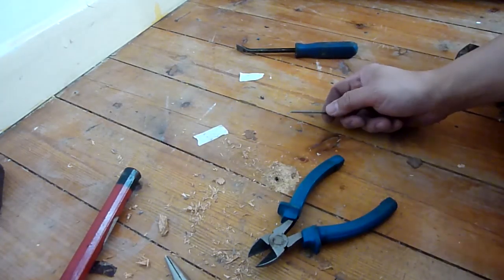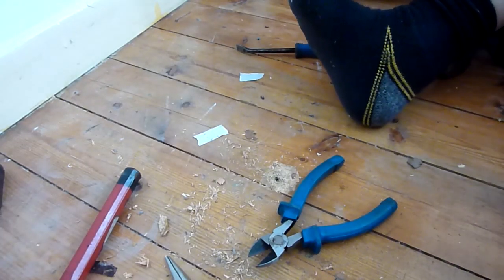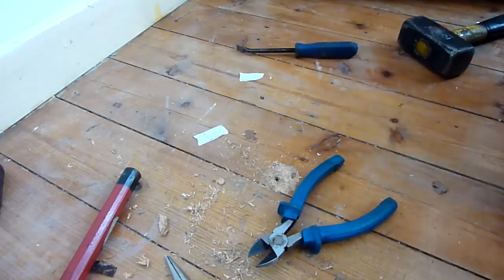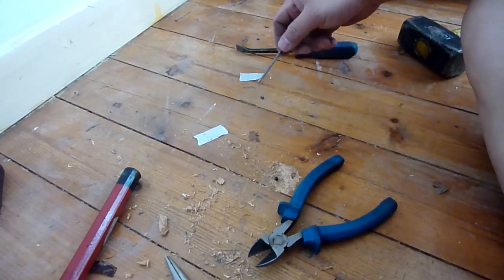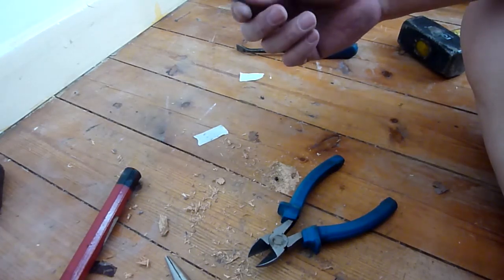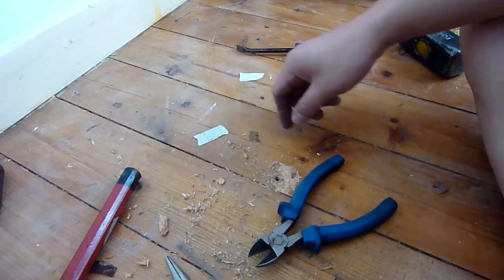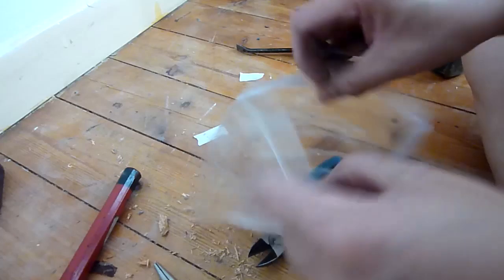So I've just got another 1, 2, 3, 4, 5. 5 to do on this side. 6, 7. 7 are doing this on this plank. So there's about 8 nails on each plank, and that took me, I don't know, 20 minutes to take out. So put that in the bag, keep it.